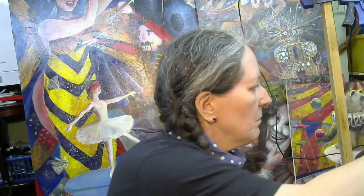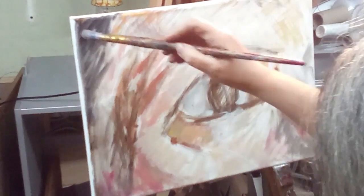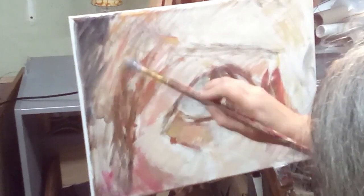Oh, my brush strokes doing that. That's really weird. So, I'm just going to wait for this to dry for a second, and then I'm going to do the first glaze over the top, which is this gloss medium mixed with, we usually use the raw umber just to sit everything down on the canvas. And then I'm just going to cover the whole thing.